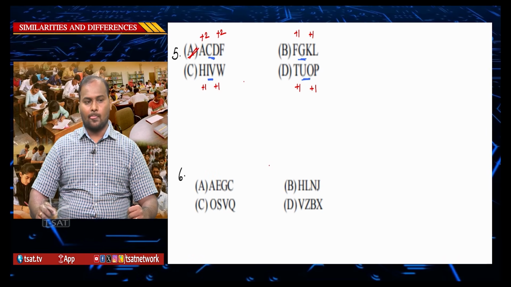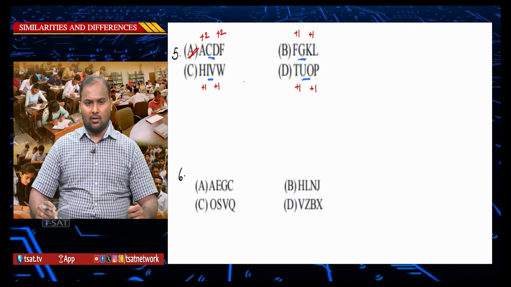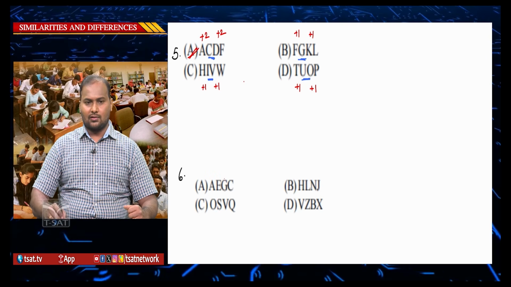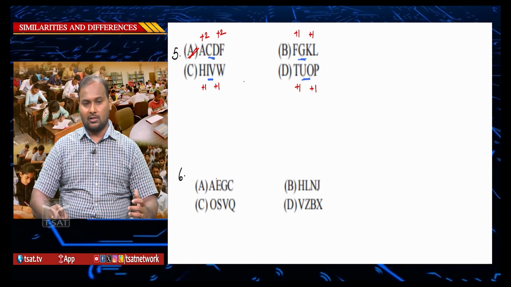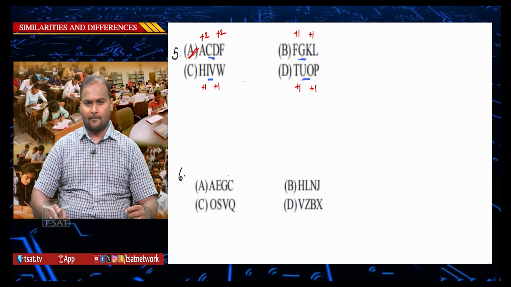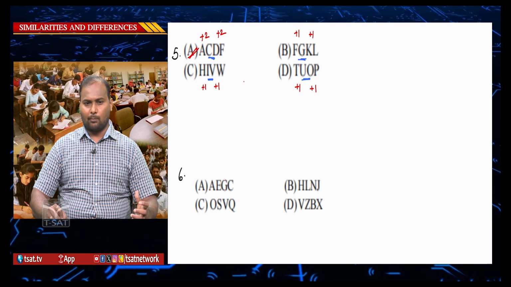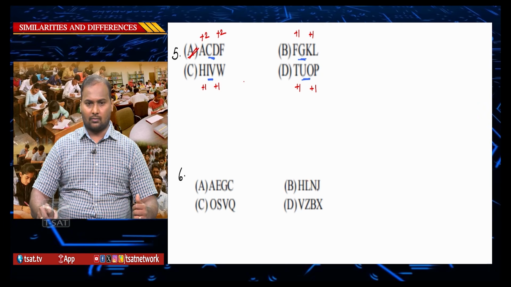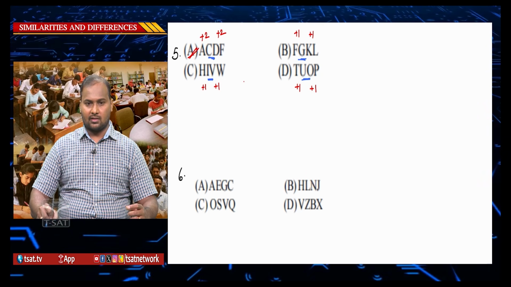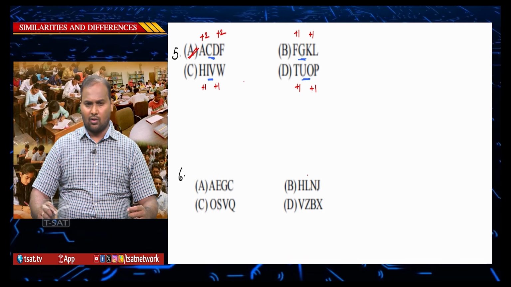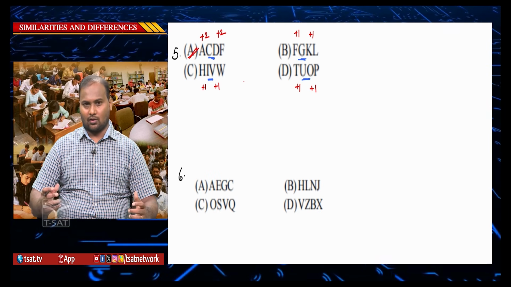Next question. See question number 6: A, E, G, C. Here also see the range of numbers. A to E, how much increase, E to G, how much change, G to C, how much change is there. Whether the same change can be applicable to the remaining options or not, you need to check. For example, H to L, what is the range from H to L? In the same way, the range from L to N, and from N to J. Once you observe this range, you will get the logic in the mind.